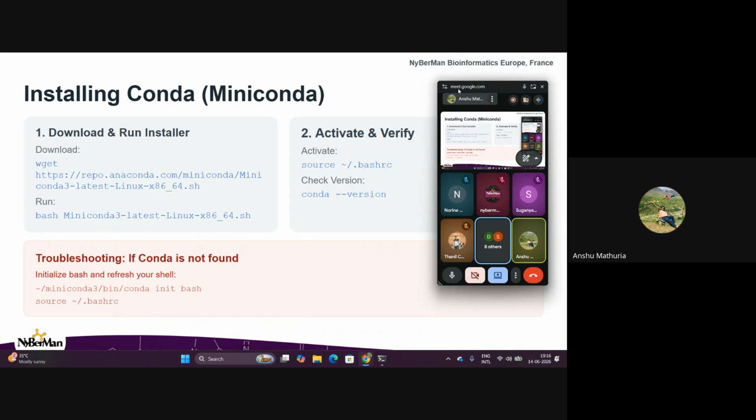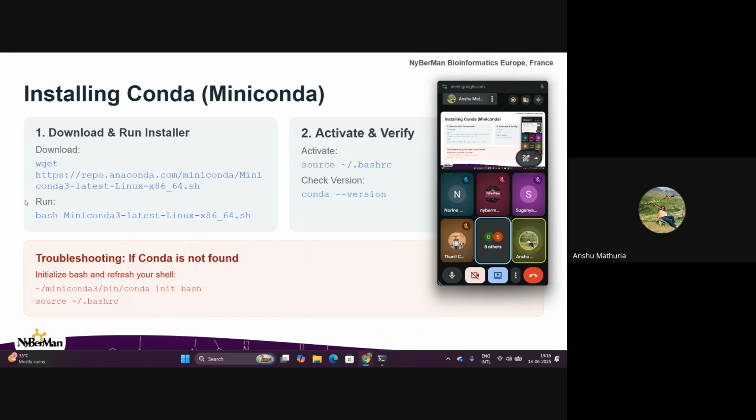Okay. So these are the commands that you need to use to install Miniconda. See, I mentioned wget. You have to copy paste these commands directly onto your terminal, and you can directly download it using these commands. So wget, this is the repository or the Linux bash file for the installation. You can download this installation file using the wget command directly in the terminal. It is going to access directly from the web and install it.